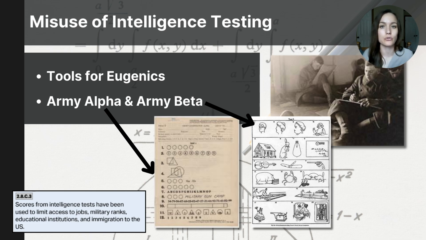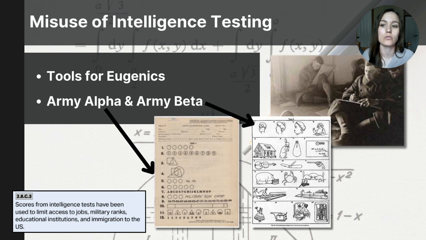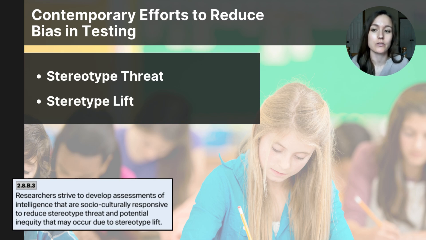Those with lower scores, often from different cultural or socioeconomic backgrounds, were excluded from leadership roles. In the 1920s, after the Immigration Act of 1924, the Army Beta test was used on immigrants at Ellis Island to assess their eligibility for entry. Immigrants unfamiliar with culturally biased items like light bulbs or phonographs, or unfamiliar with tasks like filling in bubbles, were often labeled as unfit for entry, reinforcing discriminatory views on intelligence. These examples highlight the potential harm of intelligence testing when applied unethically or without consideration of cultural biases. The Army Alpha and Beta tests failed to account for cultural biases, measuring societal knowledge rather than true intelligence. Today, researchers aim to create intelligence assessments that are socio-culturally responsive, considering different cultural backgrounds and reducing bias in test results.